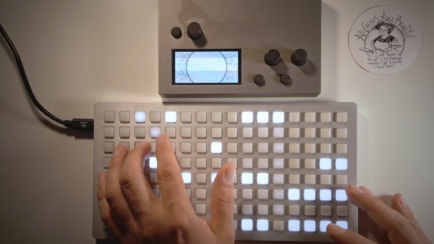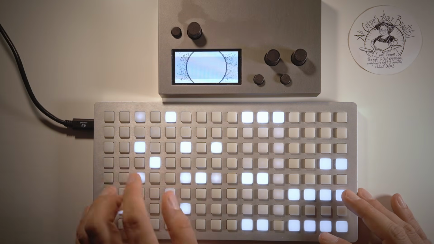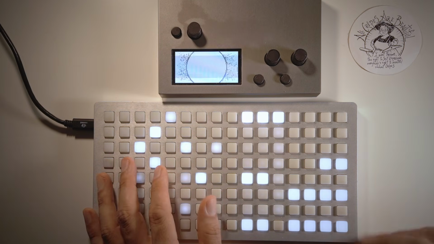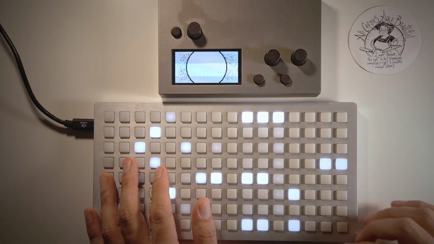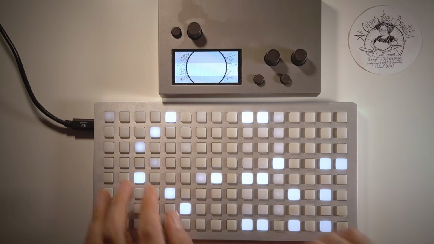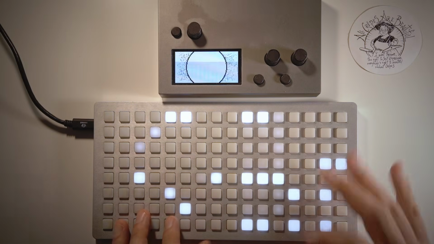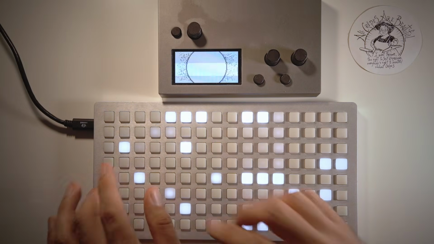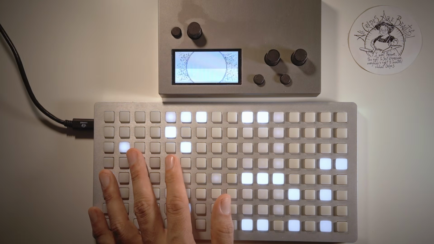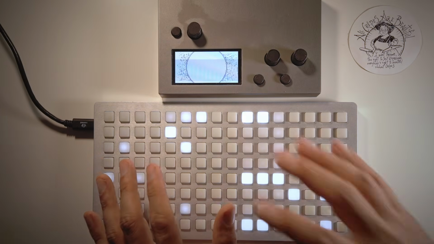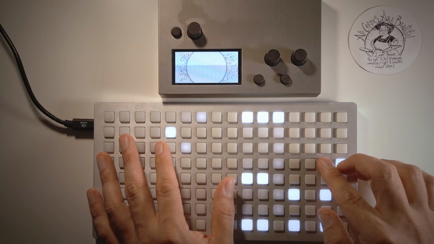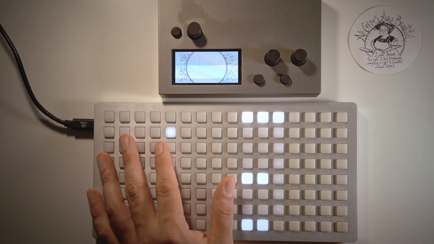So it's like little plucky things that are just moving around. So just like that, you can create lovely soundscapes.